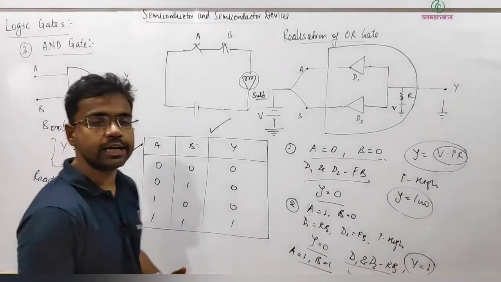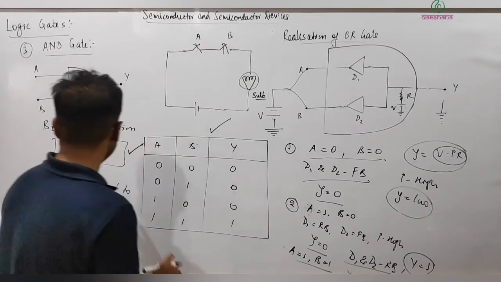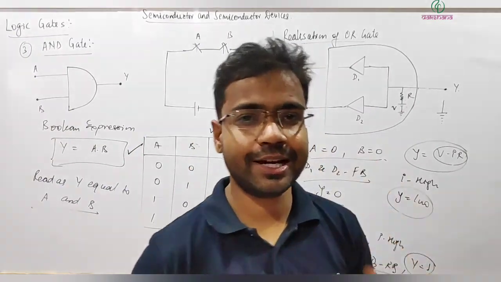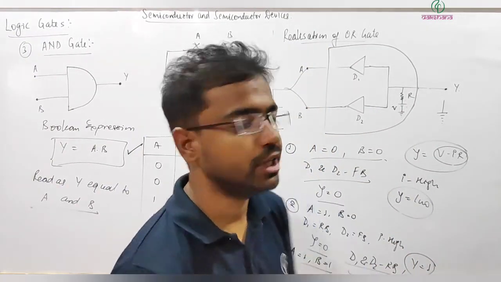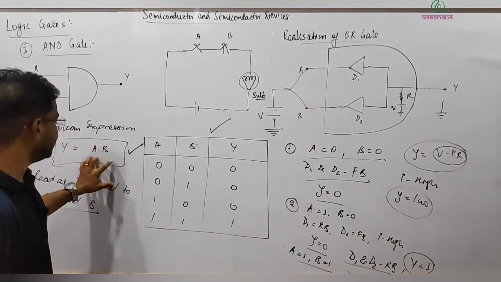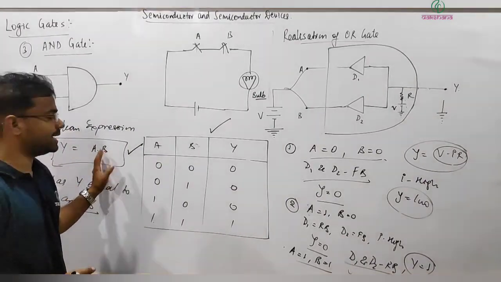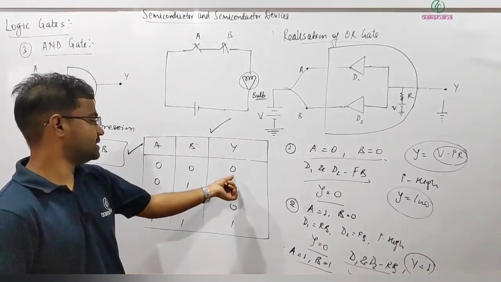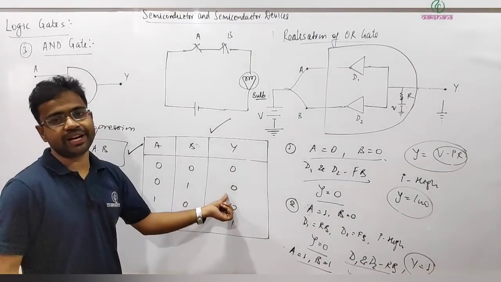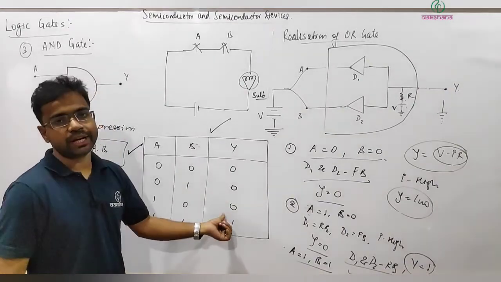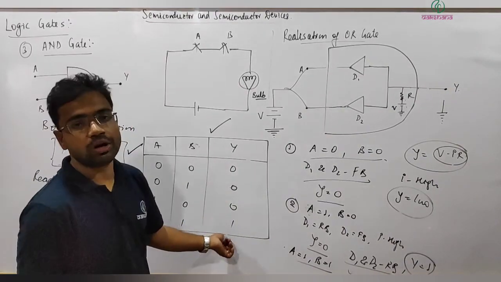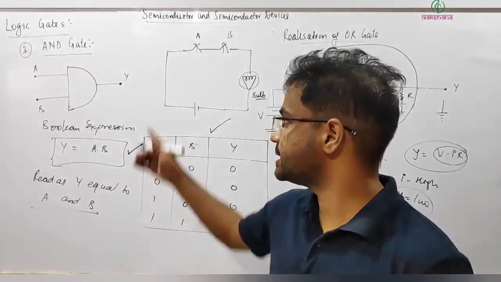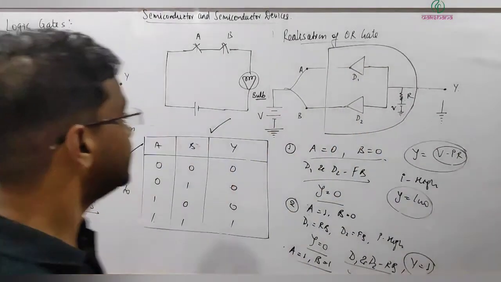So truth table in case of A and B, if I just go for mathematical understanding, it's multiplication actually. In multiplication, if either of these is 0, then output will be 0, right? So 0 multiplied by 0, we will get 0, 0 into 1, still we are getting 0, 1 into 0, still we are getting 0, and 1 into 1, then only we will get 1. So when both are high, then you will be getting high. This is actually called AND gate, right? Let's see the next one.